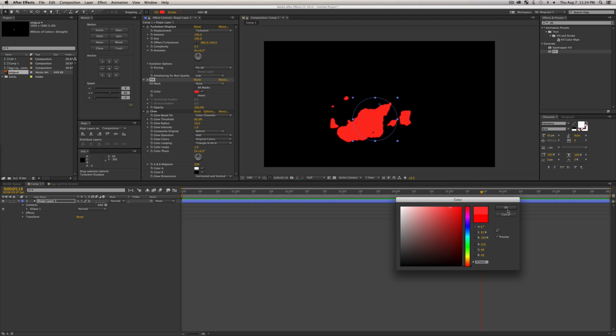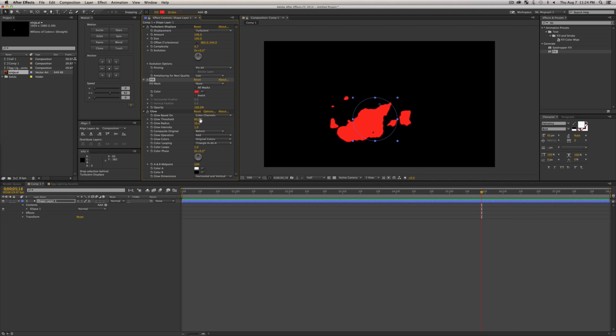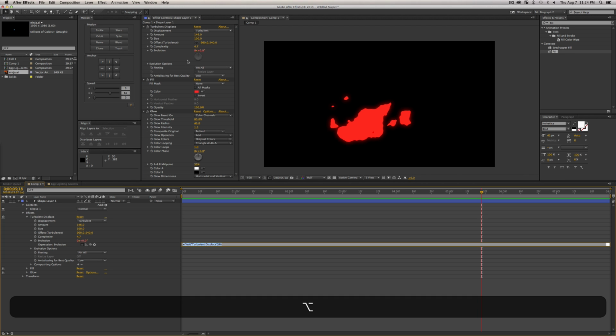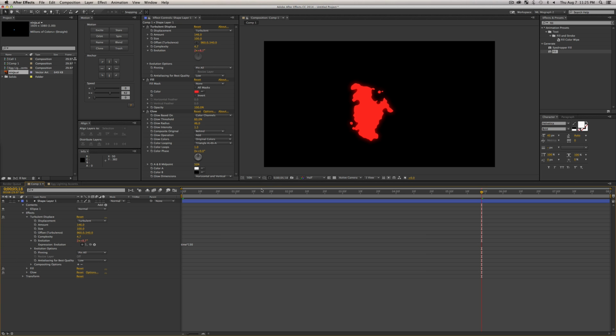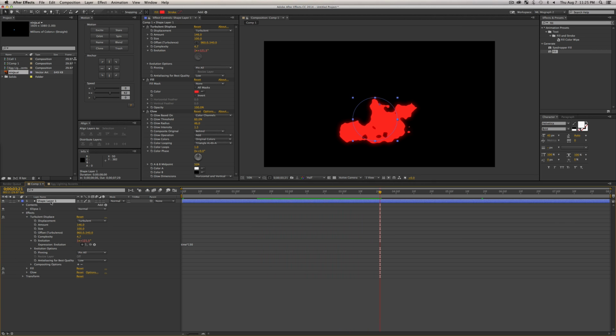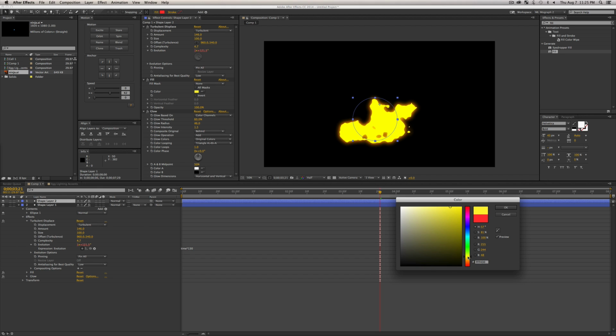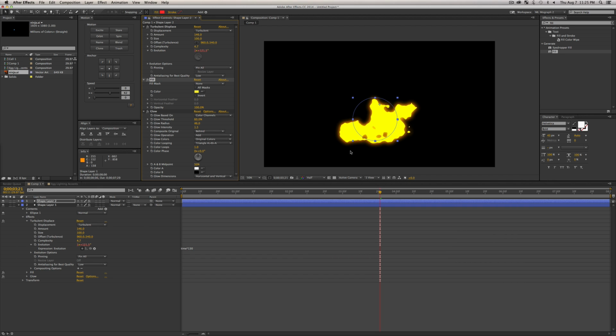So I will do something like this, and we are going to go ahead and crank up our glow effect, our glow radius, and our glow intensity, and then we'll set a quick expression onto our evolution of our turbulent displacement, and I'm going to call it 130 here. And so now we're not even going to have to move this around, but we're starting to get a very fiery looking effect. So if we duplicate this layer and make our color maybe like a yellow, you're kind of starting to see this fire effect.